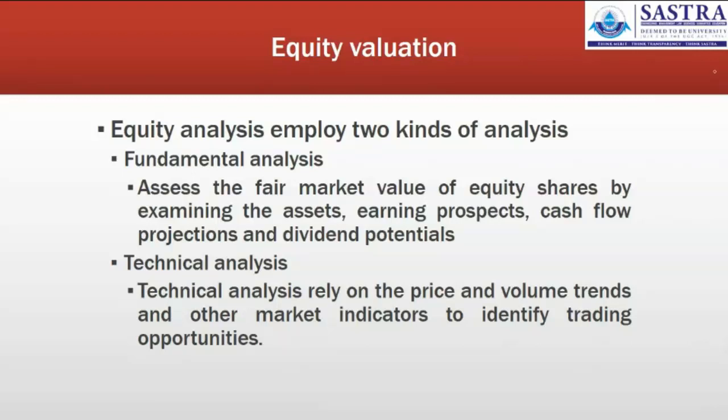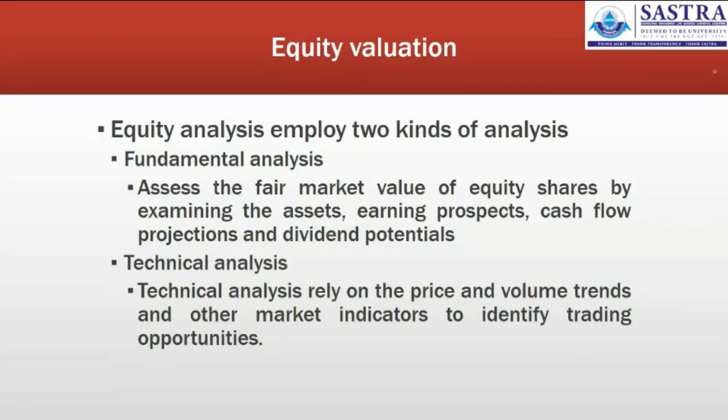Once we find that the particular economy is feasible for making investment, in the next stage we move on to find out the industries which are contributing more towards the economy. We'll find out the industrial growth rate. We'll find out the industrial development over the period of time, the life cycle of the industry. So those parameters are taken to find out the feasibility of the industries and the significant contribution done by the particular industry, out of which which companies are performing well, and which companies are contributing maximum to the growth of the particular industry. We'll find it out.